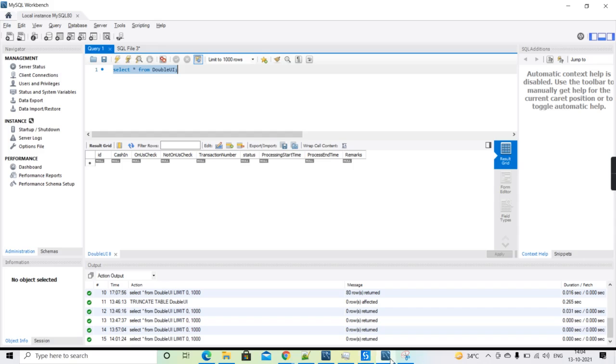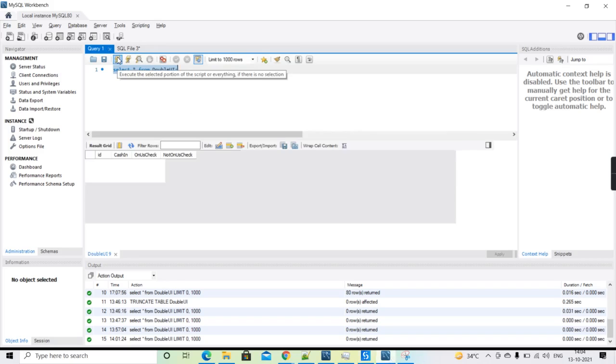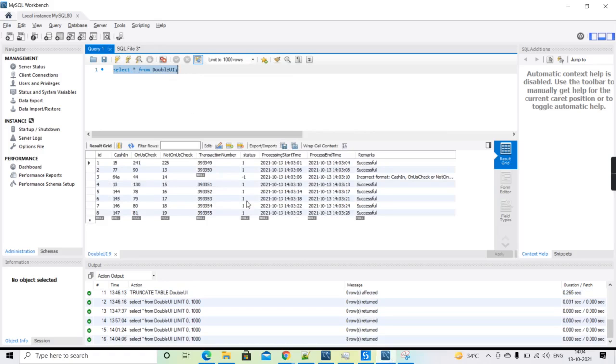So now we move to the SQL table and let's see if the data is successfully here. That's great. We got the expected results in the table. The transaction number from the UI app is updated. Status is set to 1 for successful transactions and -1 for the business rule exception. So the remarks have been updated with incorrect format, and when we check it in the column, we see that it has an incorrect format 664A.